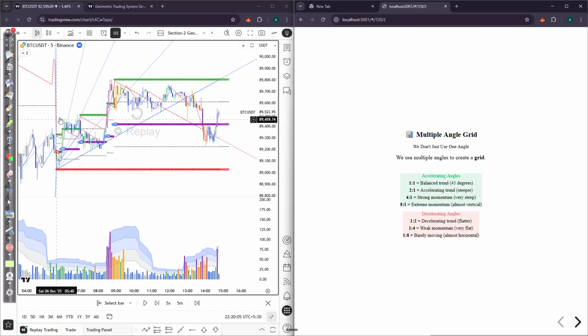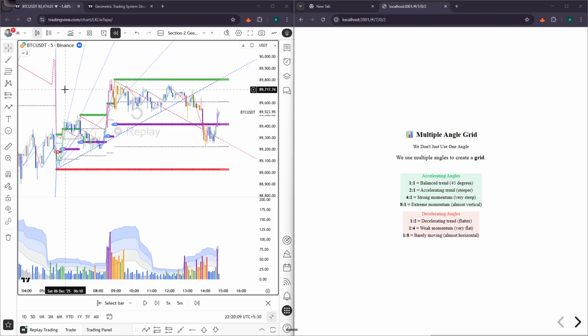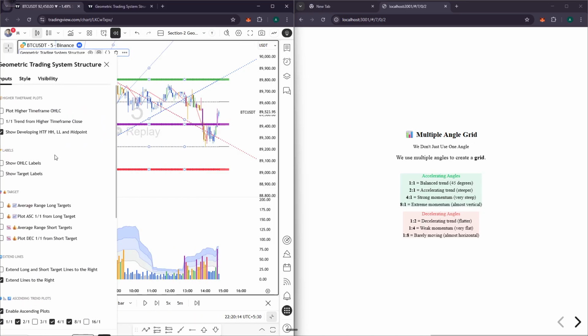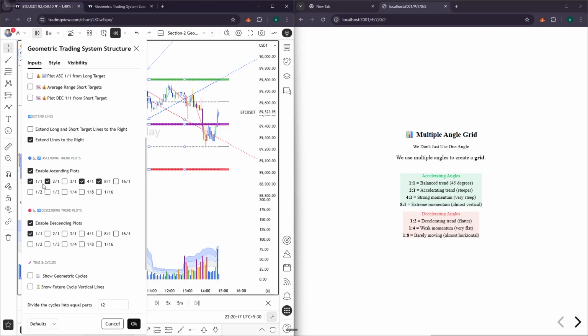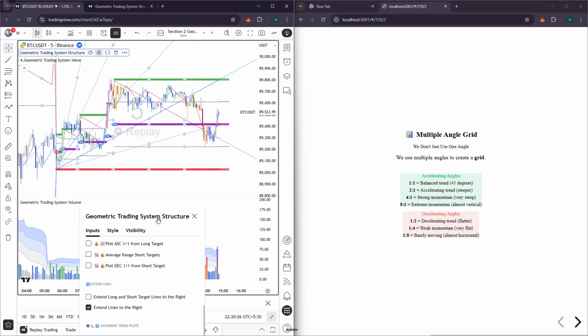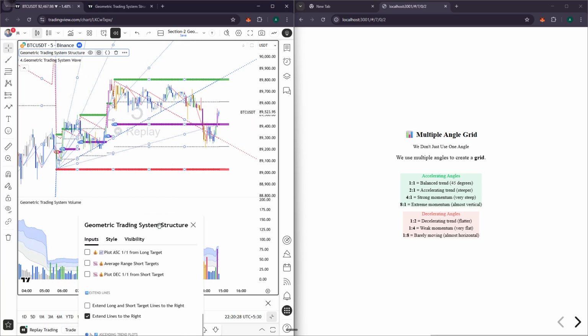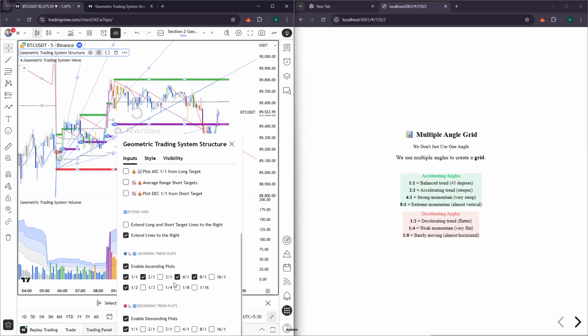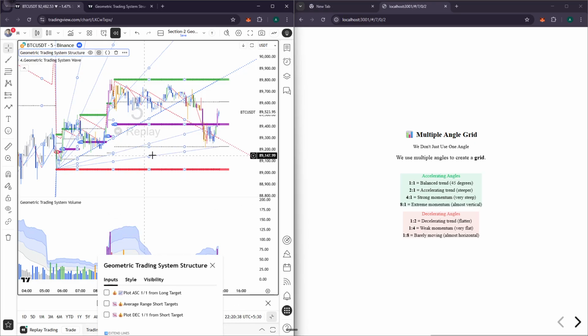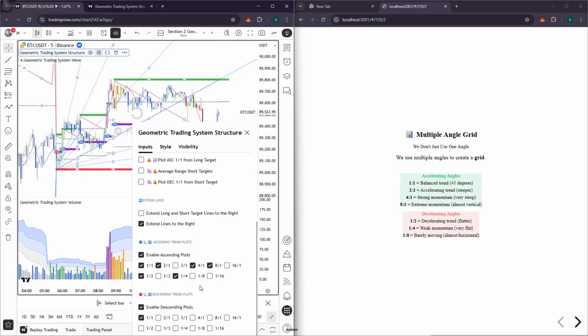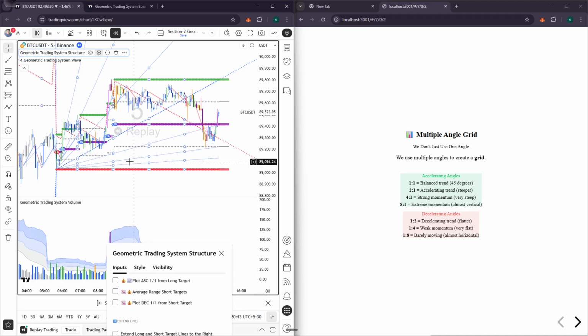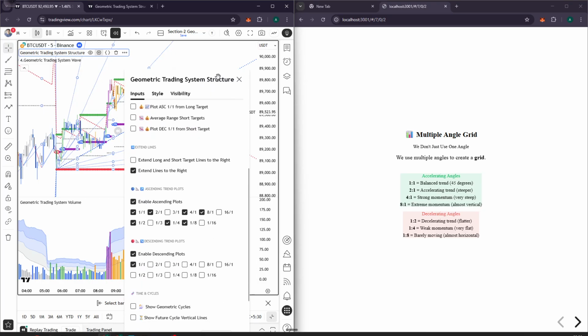So I can do that. I can come here and then I can draw these on this ascending plot, right? I can do 1 by 2, so it's going to come below that, right? You see it's flatter, right? And 1 by 4 is another weak momentum. You see the weak momentum, right? And 1 by 8 is almost horizontal. You see this one. So this is a time, guys.